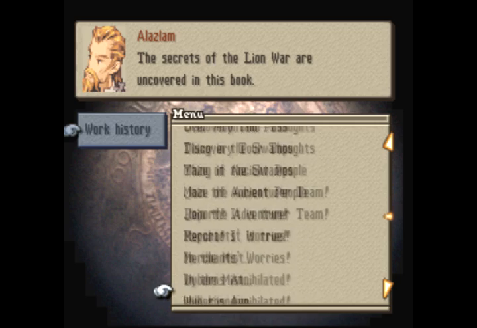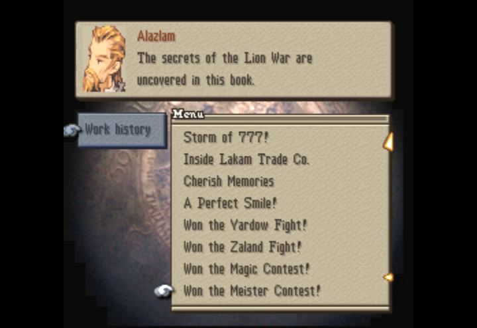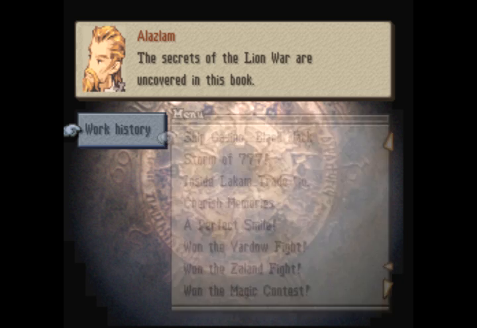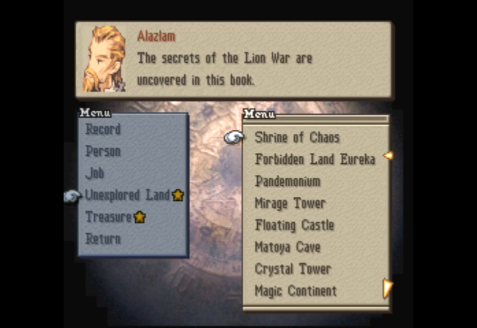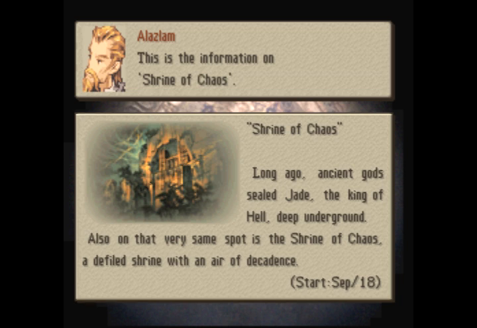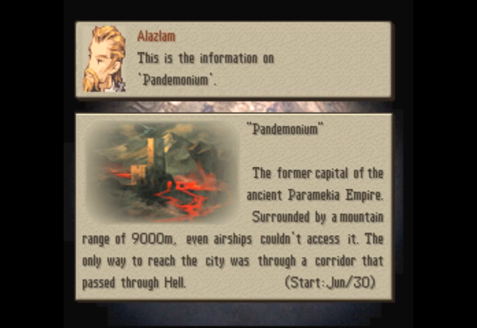I also did every single proposition in the game, including some of the contests and the propositions that are based on doing them during a certain zodiac time. I figured I'd show you all of these things. I'm just going to go through them real quick. These are areas that you can unlock from the propositions.